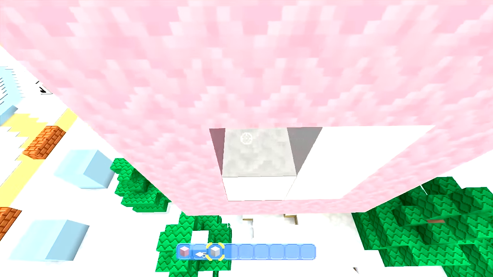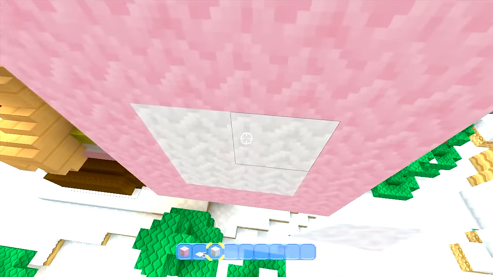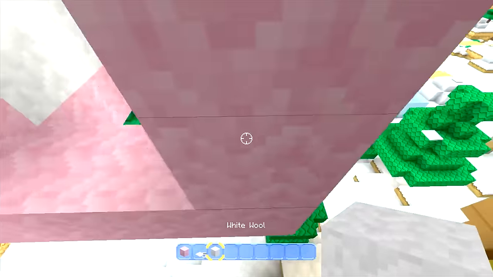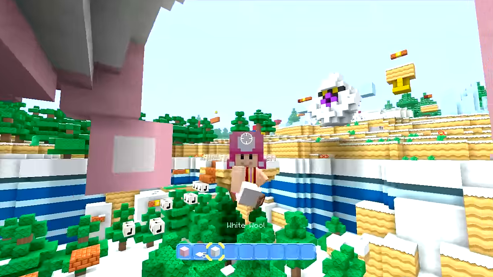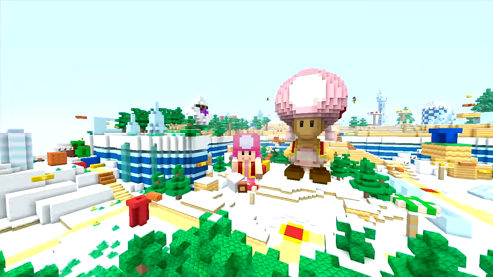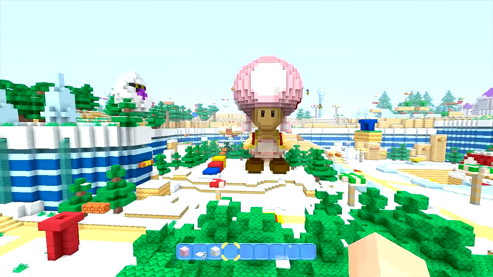Quite quickly, folks. All right, and then we put those like that. So you can sort of follow this step by step, because the first time I could see that you got a little confused, but this time was actually so much better. There we go, we have Toadette's little pigtails. She's looking like, oh, this is looking sick, folks.